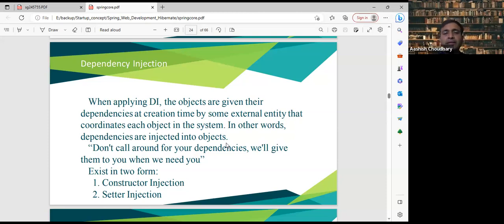So the idea is, if you give this dependency injection through an interface, you can change the interface implementation. Let's say two classes implement the same interface, you can exchange these two classes at any point of time. There are two ways to give a dependency injection.